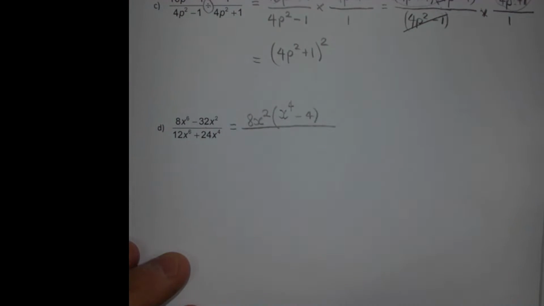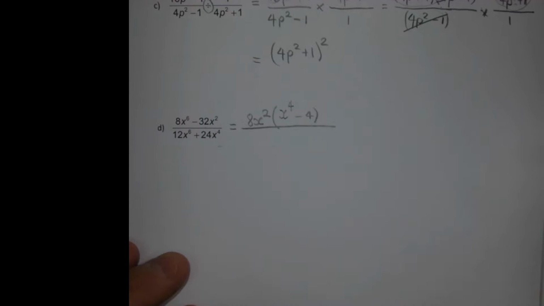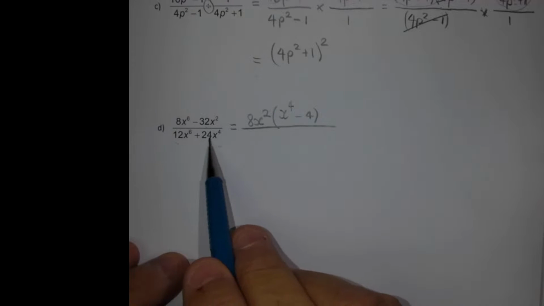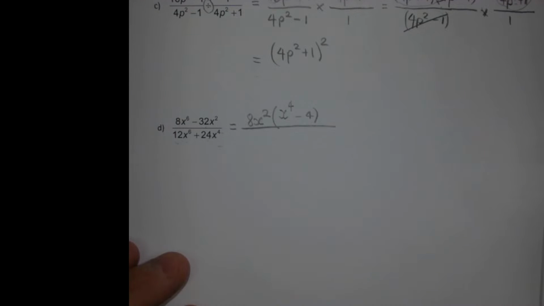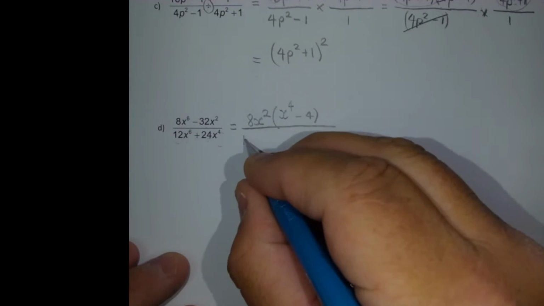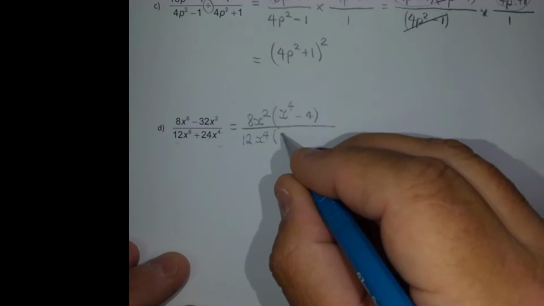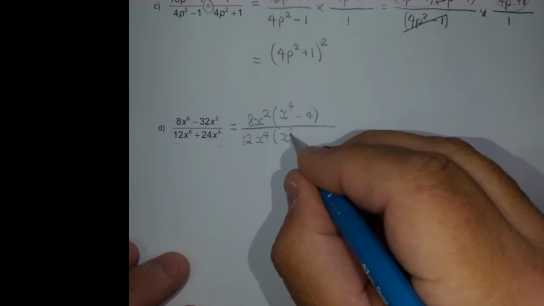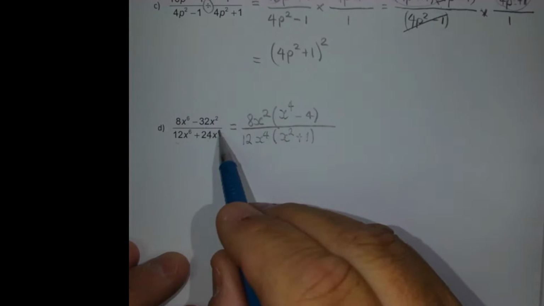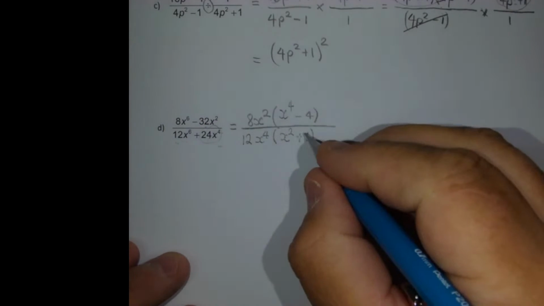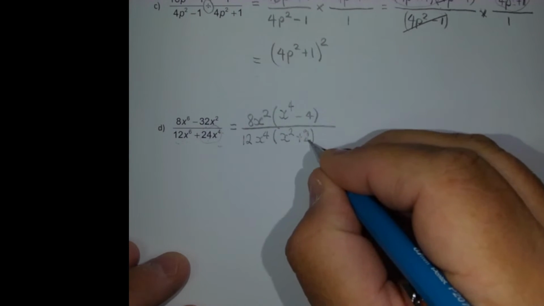Okay, now I'm going to go to my denominator, and again I notice that in my denominator I've also got a common factor, because 12 is a factor of 12 and 24, and x to the power of 4 is a factor of x to the power of 6 and x to the power of 4. So I'm going to take 12x to the power of 4 out as a common factor, and inside the brackets I'm going to have x to the power of 2 plus 2, my apologies, not plus 1, plus 2, because 24 divided by 12 is 2, so plus 2 over here.